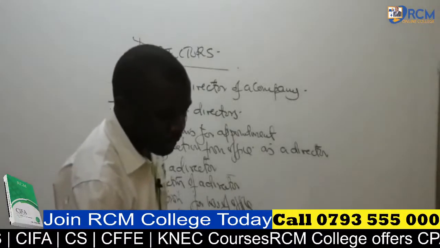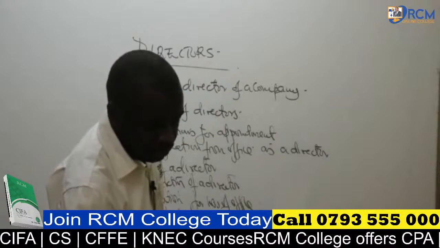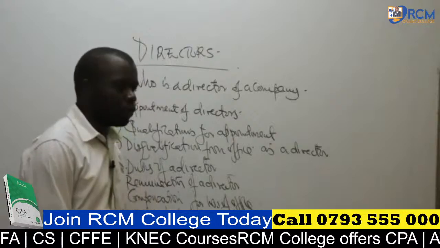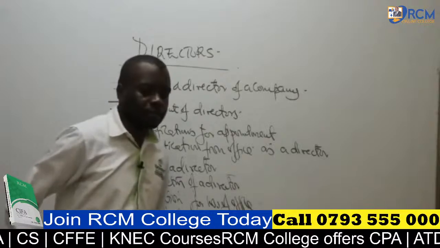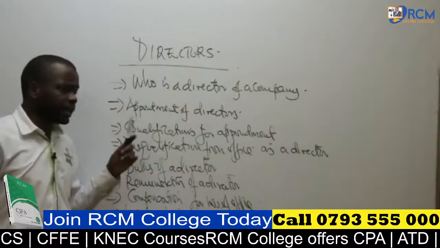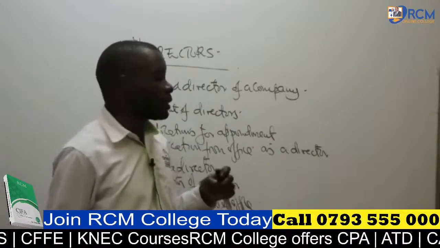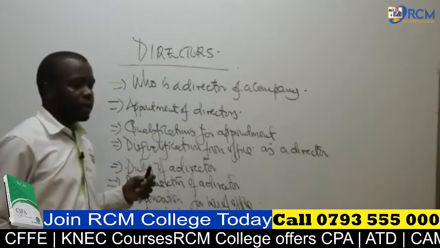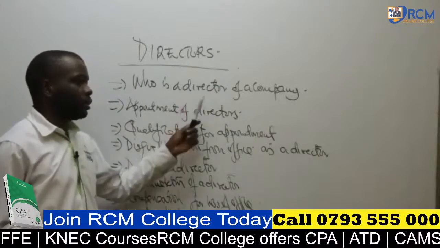So when you talk about a director of a company, a director of a company is any person who can be seen to oversee the overall management, or the overall operations of the company. Such a person will be termed as being a director of a company. Under the statute, or under the Companies Act, a director of a company is any person who has been mandated to oversee the overall management or the overall functions or processes of the company. Such a person will be termed as being a director of a company.